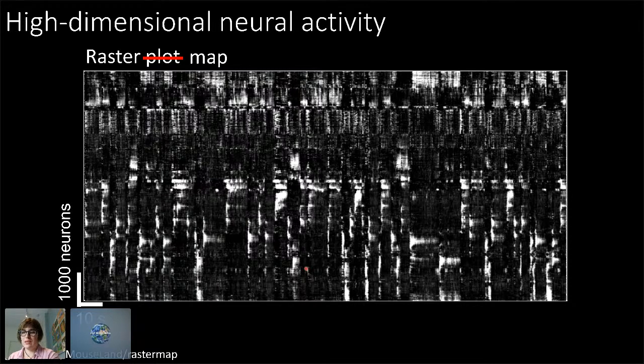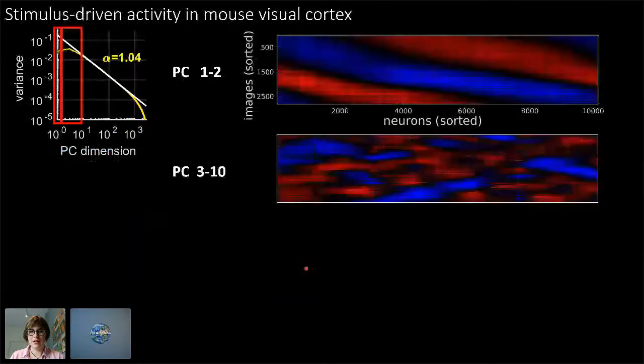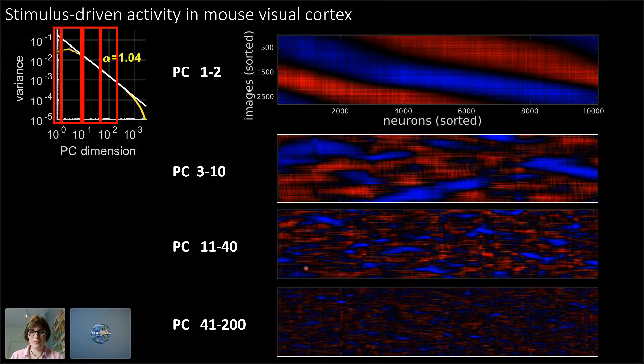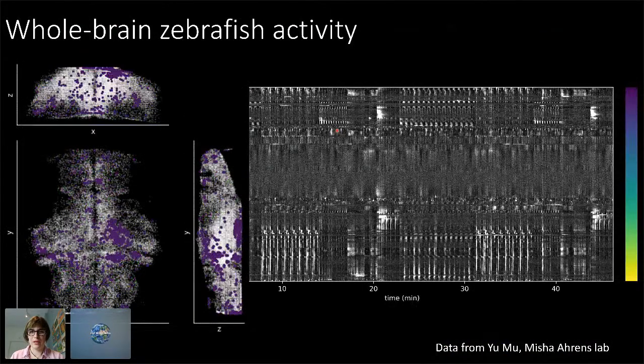So it's a way to non-linearly embed your neurons to try to see the structure. This is one of the ways that we're trying to explore this high-dimensional structure, which is difficult to understand, especially because a lot of the methods for nonlinear manifold analysis are not super robust to noise, and we also have a lot of noise in our recordings. So you should check out Rastermap if you're interested. I'm not going to go through all of this. This is what the stimulus responses look like embedded in Rastermap. Here's some zebrafish activity with Rastermap.